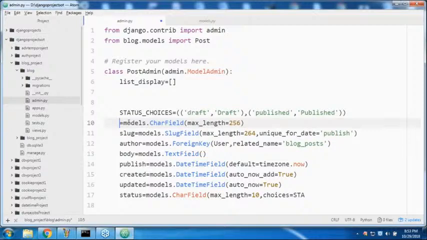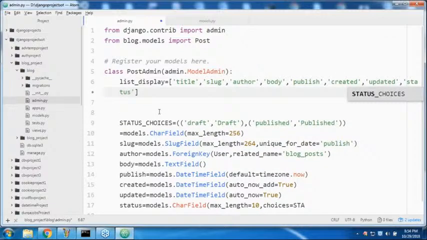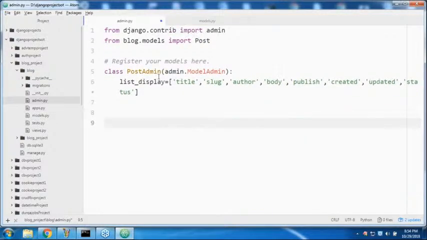Next, after that created, then updated. Last one, status. These are the various fields I want to display.